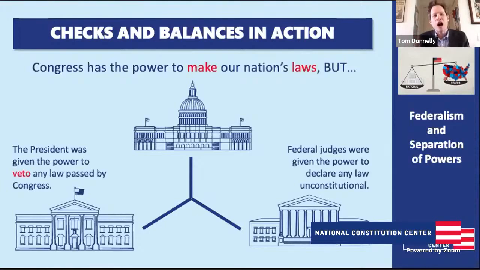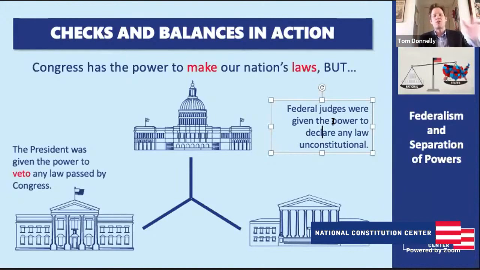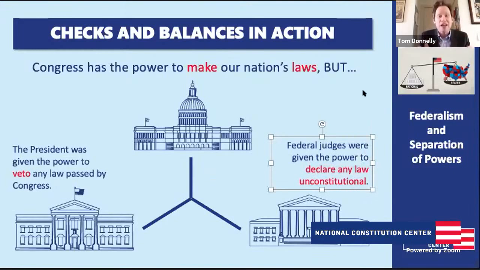In Article 1, it gives Congress the power to make our nation's laws. But at the same time, the Constitution builds in place certain checks. So for a bill to become a law, it has to pass the two houses of Congress, so the US House and the US Senate, but that's not the end of the story. It still has to pass its way through two additional checkpoints. The first one is the president. So the president is given through the Constitution the veto power. So after a bill passes Congress, it goes to the president's desk, and the president can either sign it or veto it. The president can sign it or say no to this new law. So that's one possible checkpoint.